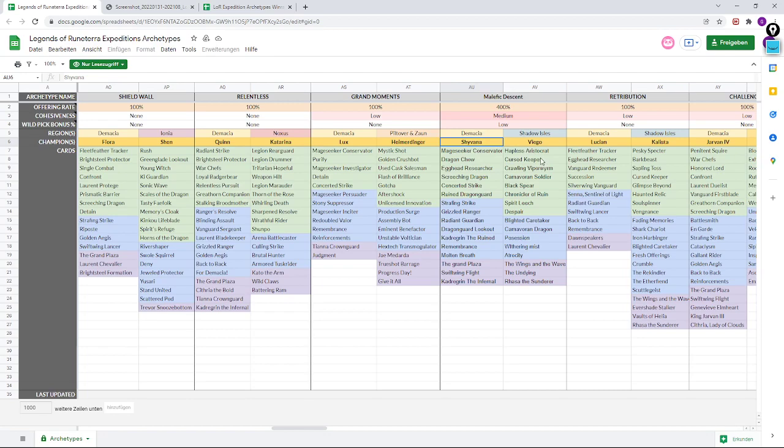It depends on the other choice. I would rate Viego lower, because I don't want Shadow Isles from the Malefic Descent bucket, since they're going to be shown during the whole draft, and I don't want this. But if the other choices would be like Irelia and Pike, I would definitely go Viego, right? So Viego would be a little lower ranked by me in this case, and I would prefer not to be in Shadow Isles with Malefic Descent.